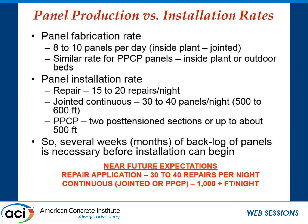So now the contractors are doing 6 minutes per panel, so 10 panels per hour. So if we have 4 to 5 hours after midnight, we're able to place 40 to 50 panels. And we need that kind of production rate. So depending on the panel length, on this LA project they were using 16-foot long panels. They're placing 50 at night, so we're doing 800-foot length of work every night, opening traffic in the morning.